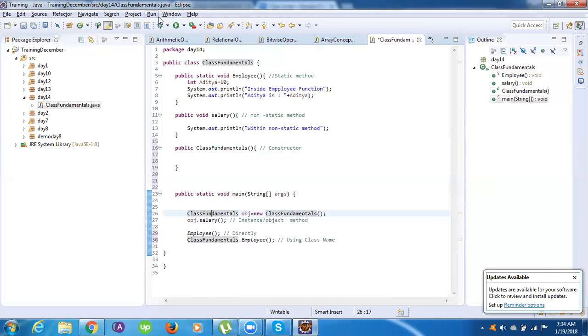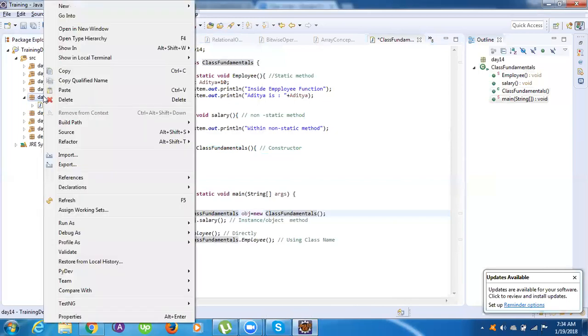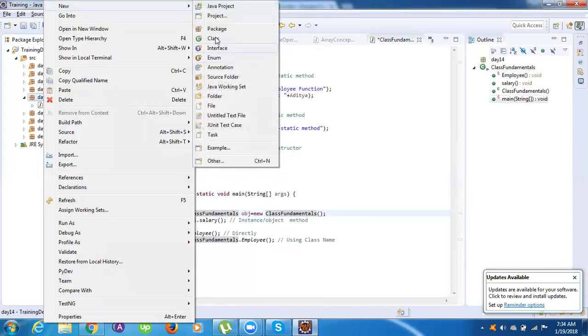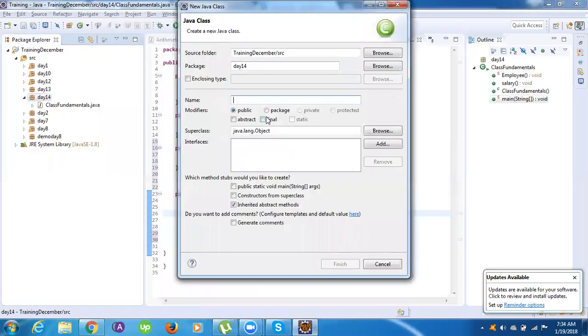Let me take one example. Let me create one class, and I'll name it ConstructorExample, the class name.